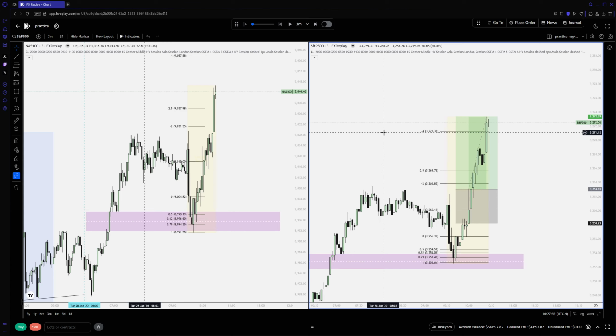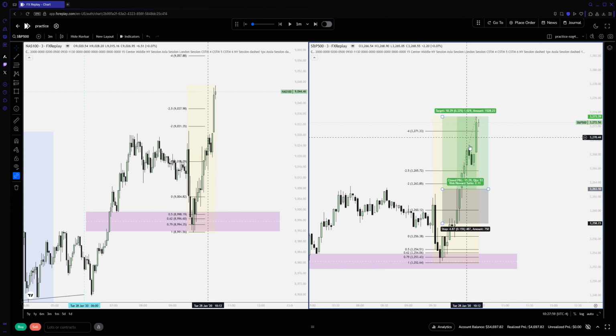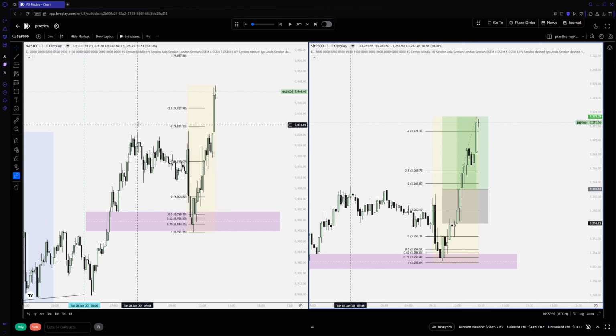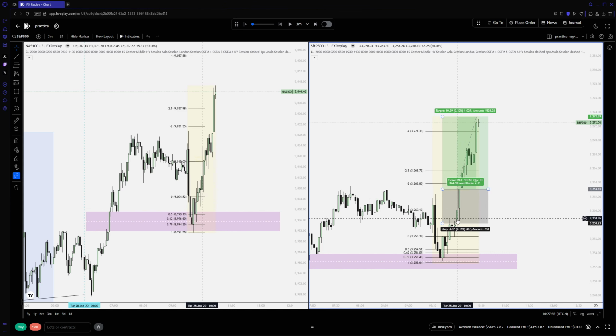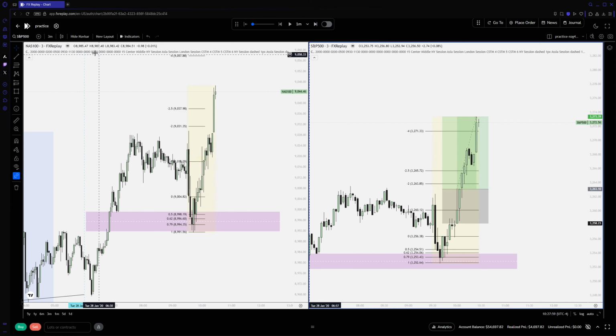Anyways, this is a trade recap. We're gonna go over what I did because I don't even know what just happened, but it worked out. I'm kind of really baffled by the fact that this really worked. I had a really tight stop. I got my 1 to 2, my 1 to 2. I got my 2R, and it was honestly really beautifully done.